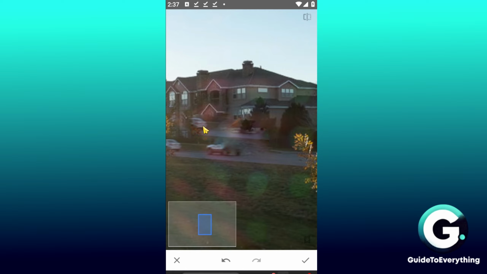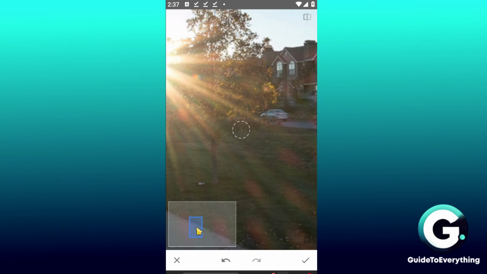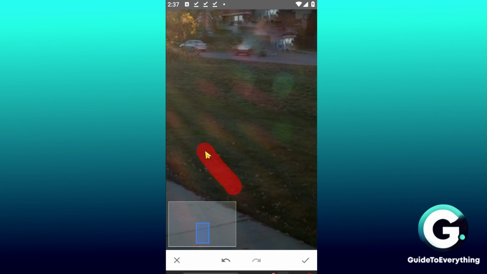Now this will alter your images a little bit, so you could continue fixing it, or you could continue applying some healing tool to go ahead and fix the blur itself. Let's go ahead and apply some to this one.